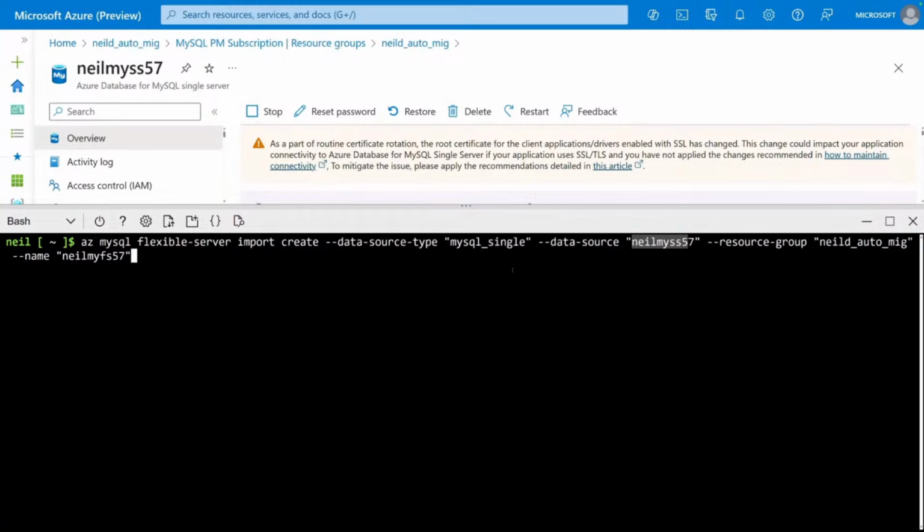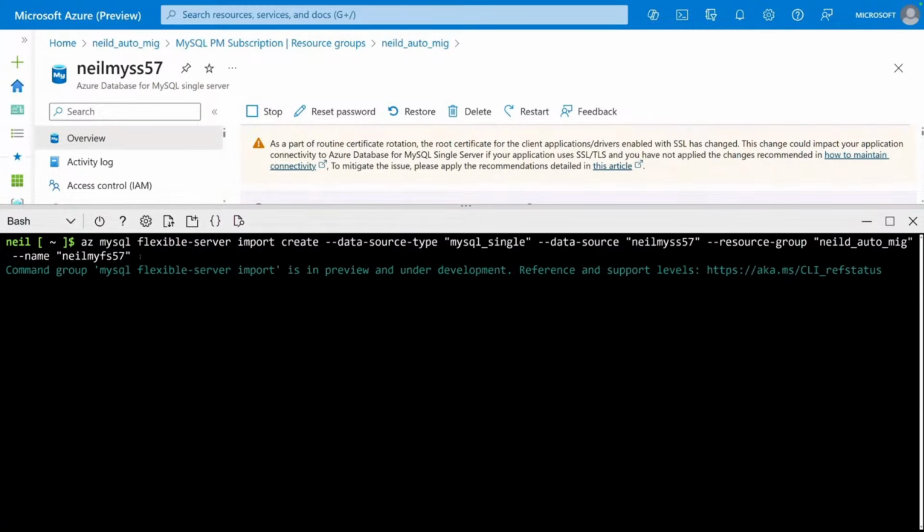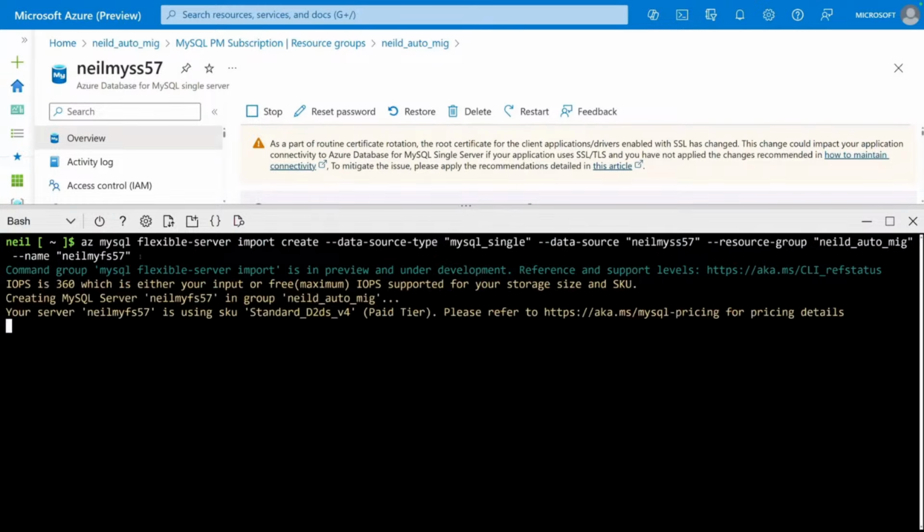The target name can be anything. There are a few other parameters with which you can further customize this, but I'm going to keep it simple here. Once I execute this, the MySQL import will recognize which resource group the current server is in, and the flexible server is also created in the same resource group.